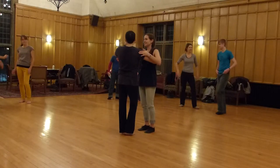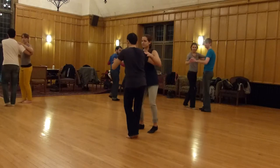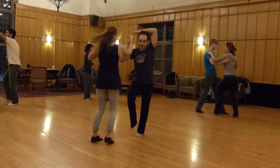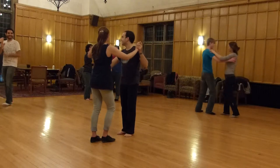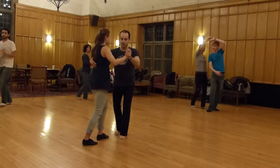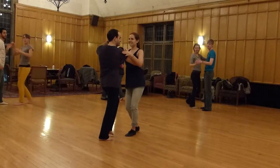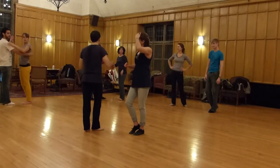Ready? Cross by the other turn. And 1, 2, 3, 5, 6, 7. Okay, let's do just a cross over the turn. And 1, 2, 3, 5, 6, 7. Okay, and then now, so that's what's in store.